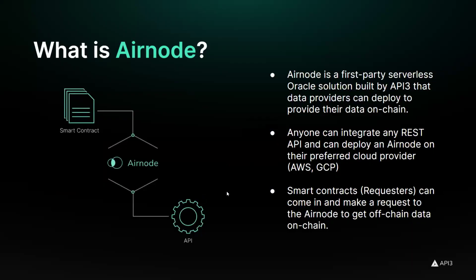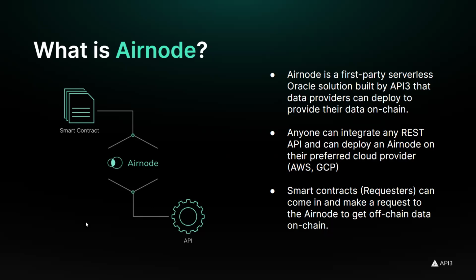So what is the Airnode? How do we do this? Why is there a problem? Ethereum does not know what the actual price of Ethereum is. It's like its own network. For those that are gamers, back in the day, PlayStation didn't used to be able to talk to Xbox, right? If you only played on PlayStation, PlayStation Network was the only people you could play with. Xbox Live was the only people you could play with. And now they interact, right? So there was some kind of communication solution. Well, that's what API3 does with their Airnode.